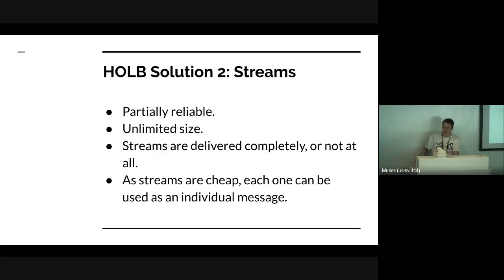The major benefit over datagrams is they have unlimited size. And since they're cheap, you can use each one as an individual message. However, they're not free. So datagrams are still cheaper. So if you only need to send 500 bytes anyway, then you may as well use datagrams. But if you don't know how long your messages are going to be, then sending each one as an individual stream ensures that you can send a message of an arbitrary size.